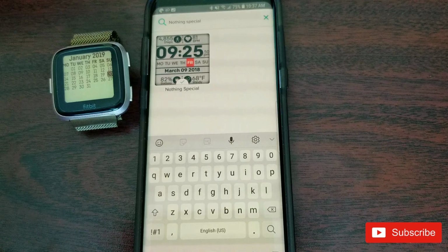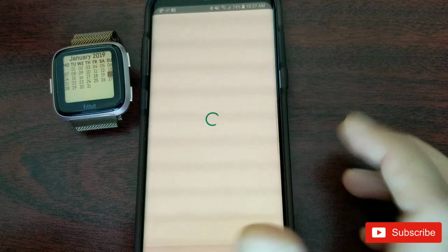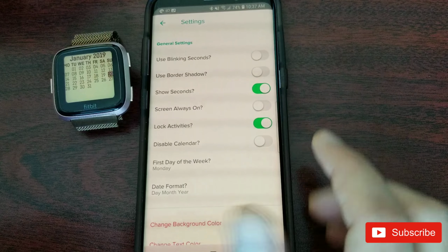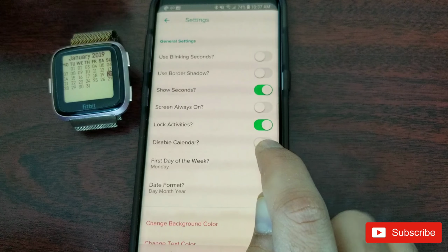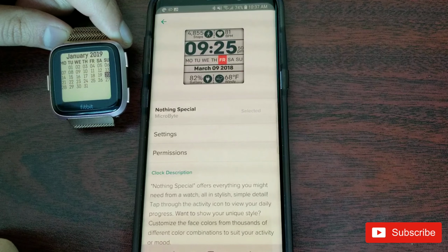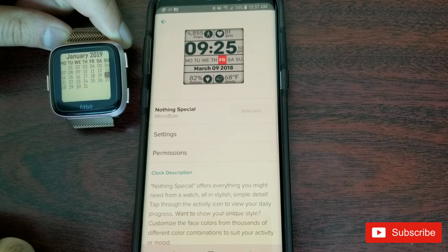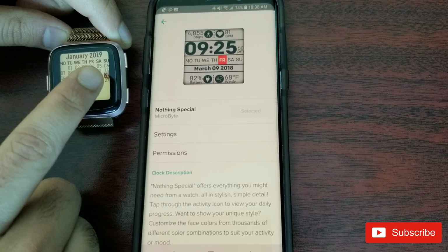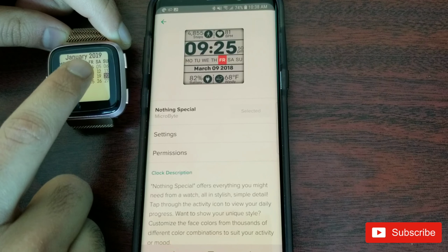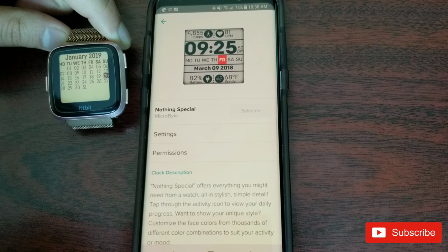Now again, as I say, this is not an app, it is actually a watch face, and there are a lot of settings in here which I have talked about in that video, which I'm not gonna talk about now, but you can disable the calendar by hitting this option, which I haven't, so that's why I'm able to access the calendar right away. You touch on the date, the calendar will open, it will show you the current date, month, and days of the week. And to pop it back, you just click anywhere and it's gonna pop out. To pop it on, you click it and it pops up.